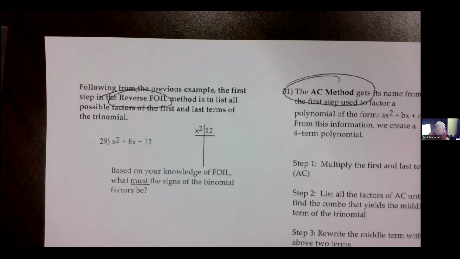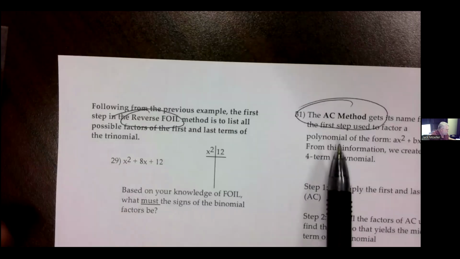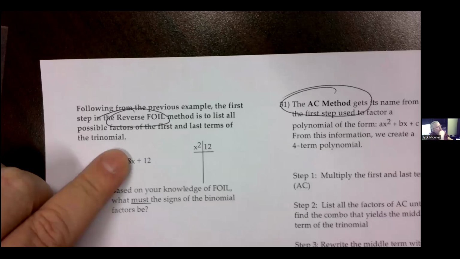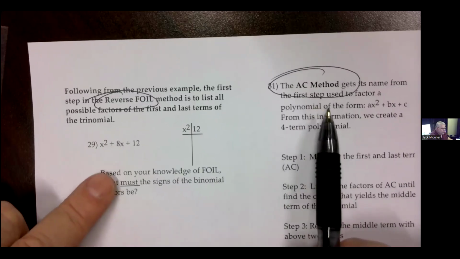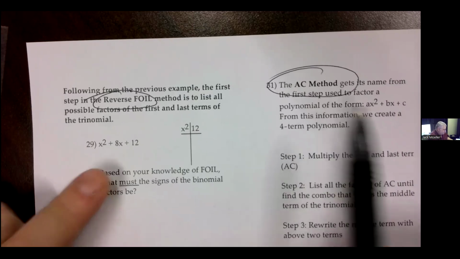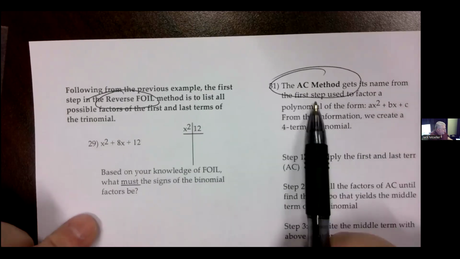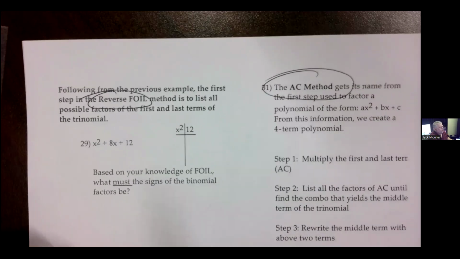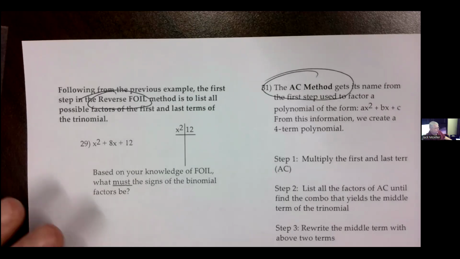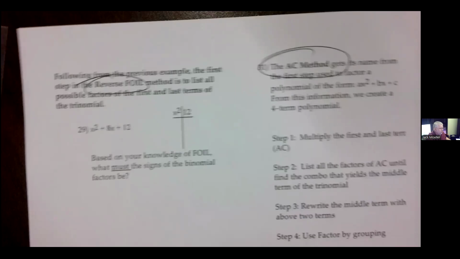Now, why do we have two methods? And actually, there's more methods than this. I think I mentioned this before, but I don't think I've ever seen an alternate method to factor trinomials that is not one of these two methods in a different package. Like the box or diamond method, I think that's the AC method. But if you have a different method to factor these trinomials and it's working for you, then by all means continue to use that method. But if your methods aren't working, then look at what we're doing today.